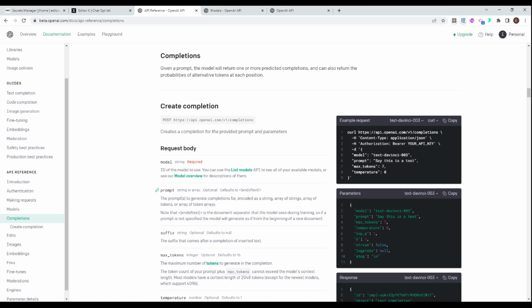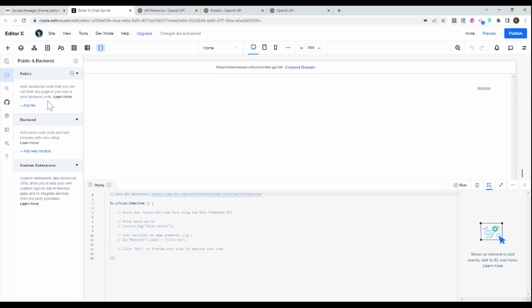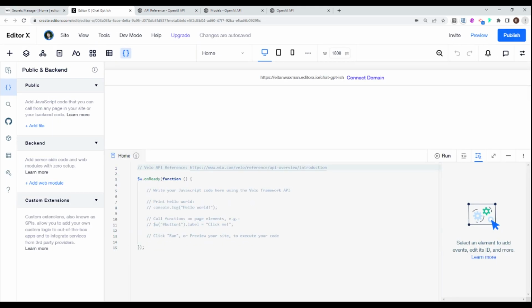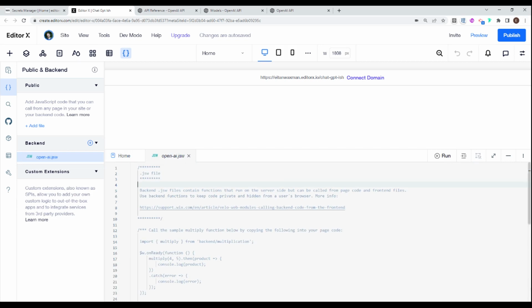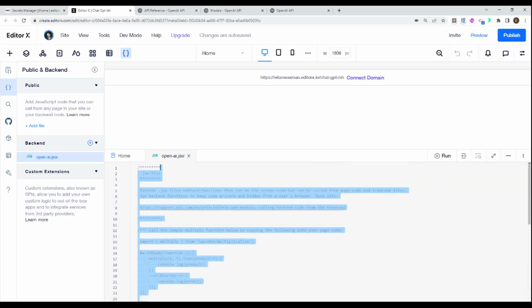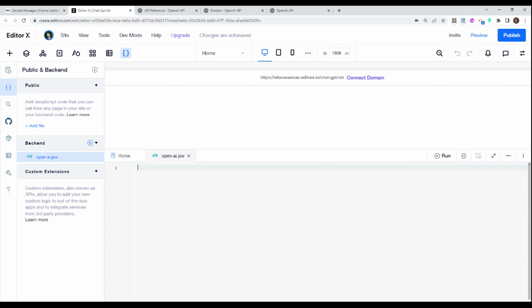So first, I'm going to do some setup on our Wix website. So I'm going to head back over to my editor, and I'm going to create a backend file. I'm going to zoom in a little bit just so you can see a little better. So I'm going to go here to either plus or add web module, and I'm going to call this OpenAI. And the reason we're doing this in the backend is because we have sensitive information here that we don't want to expose to the front end of the website. You can learn more about this in my general API tutorial. I go a lot more in depth and explain things there. So I might breeze through some things here that you can look up there if you want something more detailed.